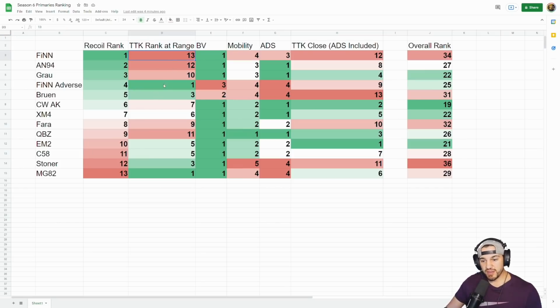So looking at this, the top TTK at range is actually the Fin Adverse. This is using my advanced TTK calculator, by the way, with 11% headshots, 7% neck shots, 35% chest shots, 35% extremities, and then the rest on stomach. So these are really accurate numbers based on real life shot locations. So Fin Adverse was first, tied with the MG82.